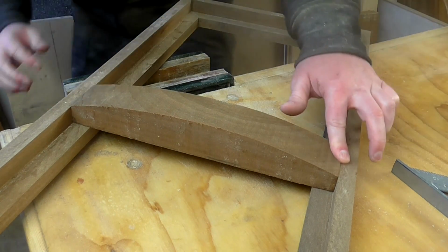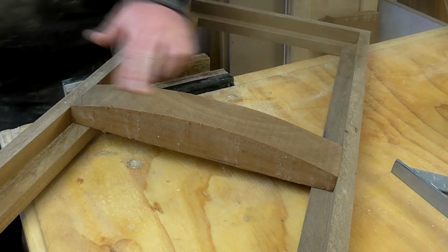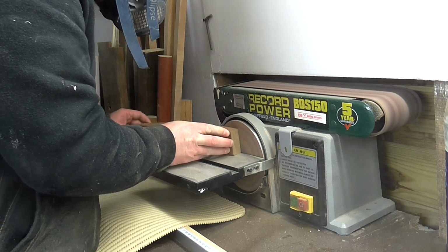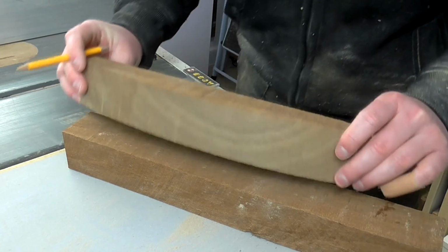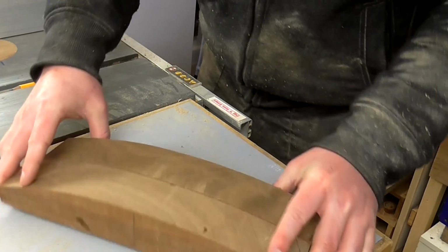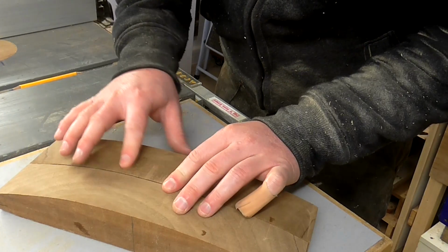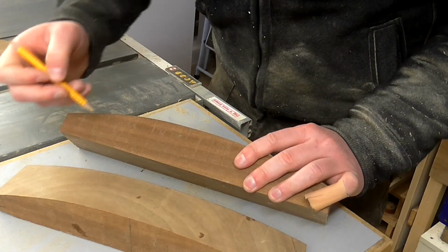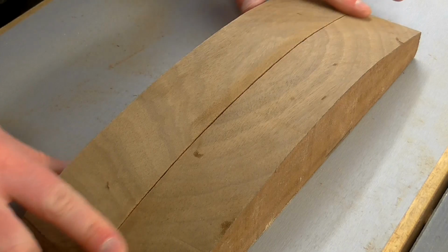But these edges are slightly too high at the moment by just over 1 millimeter. So I'll do a bit of shaping to this curve on the belt sander. That's a better fit. Now I can use this as a template to shape one more piece. I've got the two pieces cut now, and I'm just going to compare them side by side and make sure that they're flush with one another. Looks like I need to take off a bit more material here. Okay, they match up really well now.